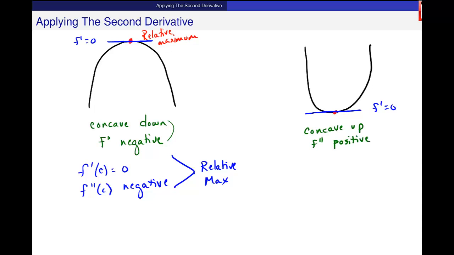So in this test here, I mean f prime of c again to be zero. These are my critical values, you remember? And f double prime of c to be positive. And when that happens, then I get a relative min.